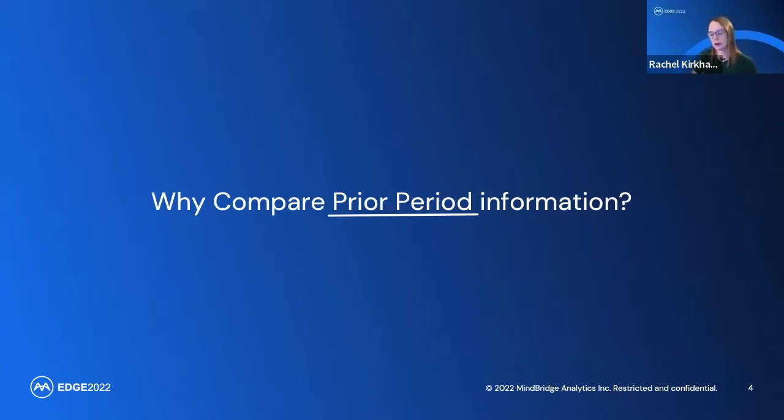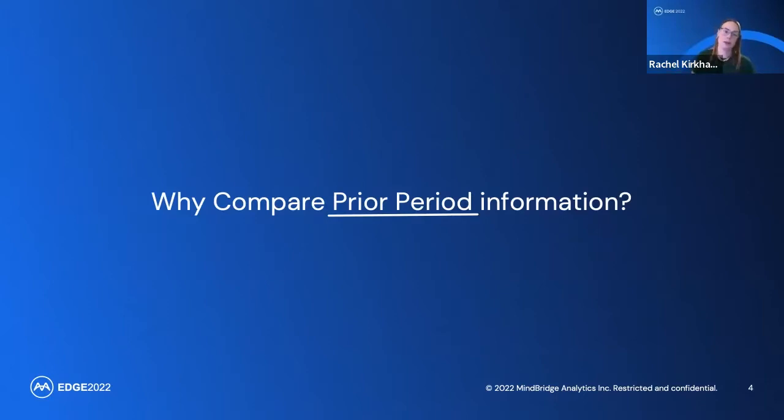Alternatively, when we think about forward planning in a finance function, you again might be doing some variance comparison, maybe on a monthly basis, to understand whether your budget is in line with your actuals. Your budget may be actually prepared based on your prior period information. So there's actually some interesting insights you can generate when you are comparing financial information between periods.